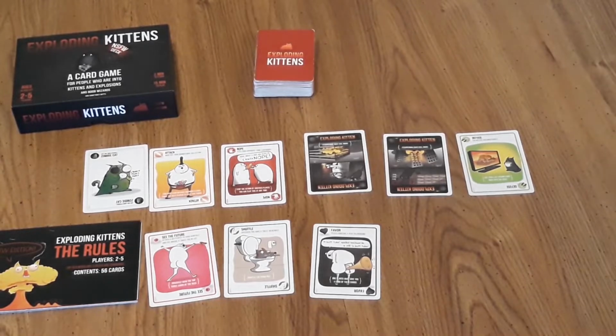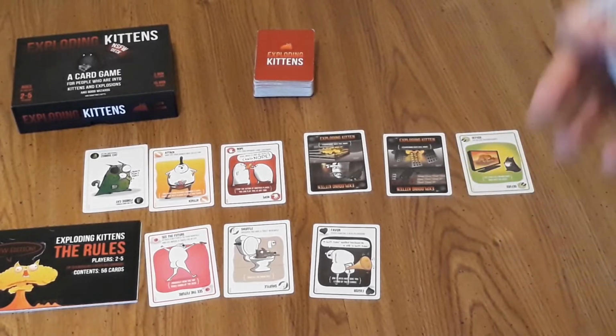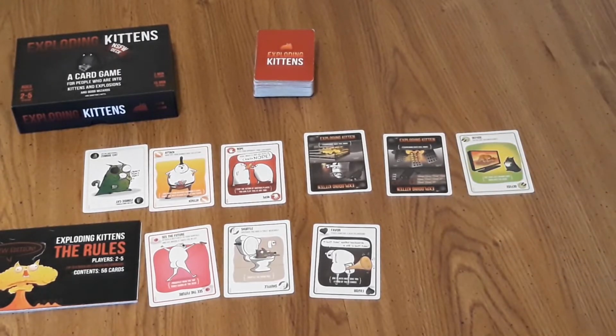It's different every single time, and it really has that kind of anxiety and stress of when you're drawing that next card of what you're gonna get, who's gonna survive, who's gonna explode from the kittens. And then again, all the artwork and the captions are really funny as well, so that's a cool thing to be able to do when you're playing the game. So this is basically how you play Exploding Kittens and what a gameplay is like when you play it.